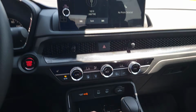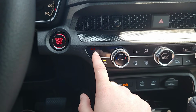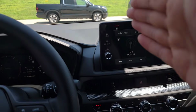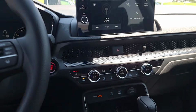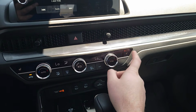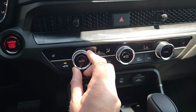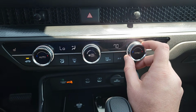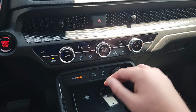Okay. Now we'll come down here to climate controls or center console controls. You got your front heated seats. As I play around with this stuff, you'll see it right up there. So as you're driving down the road, I can see it from right there as I'm playing around. So heated seats, already burning. Got to keep them warm. Climate control, we have dual climate. So as I play around with this is mine. I like it up there. Wife, she likes it more around 70 degrees. She's not freezing. I'm nice and comfortable and alive to tell more about these cars.